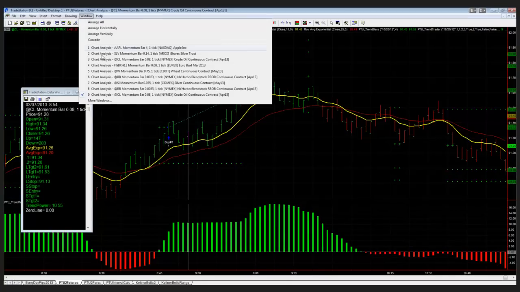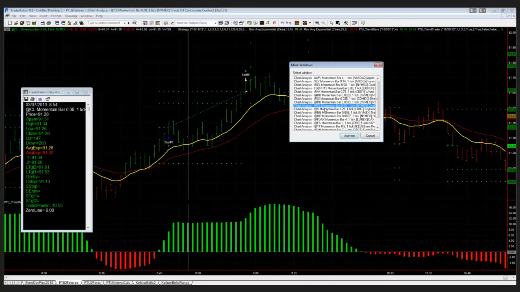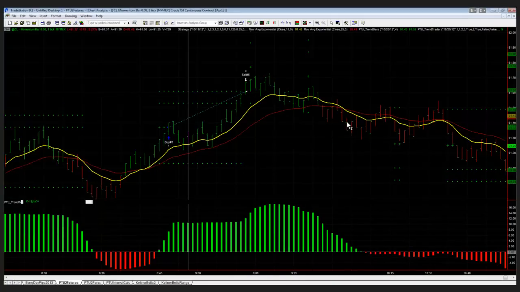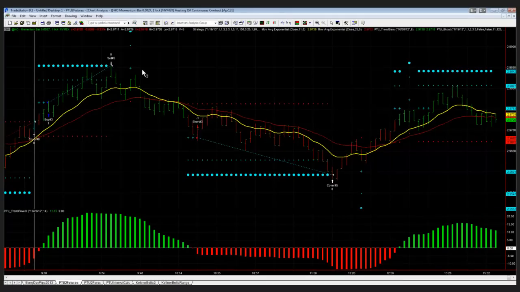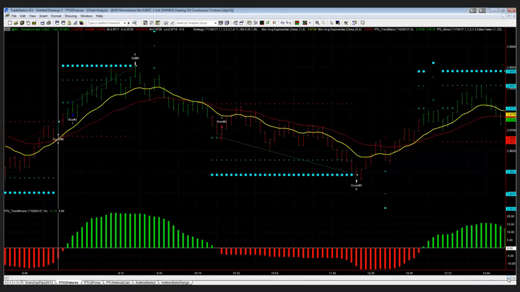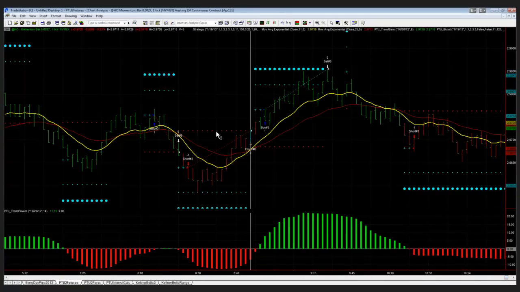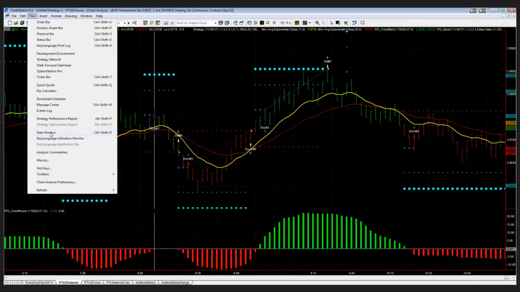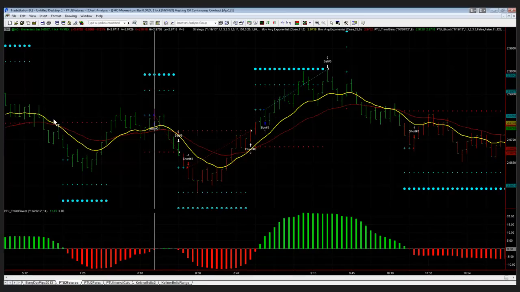Heating oil, right? Another energy market. Again, this is all from today, so I'm not going to pick the best of the best. This looks beautiful, right? But wait a minute. Let's see how this day actually started. Ooh, not so pretty. So we actually started with 2 losses, right? Do we give up? Do we kick the computer? Do we scream? Do we yell? You might, but hopefully you don't.